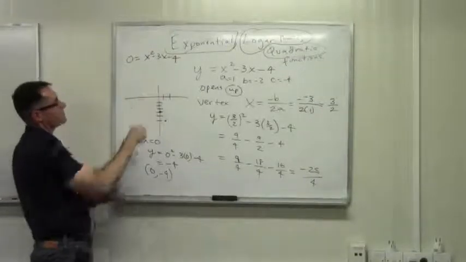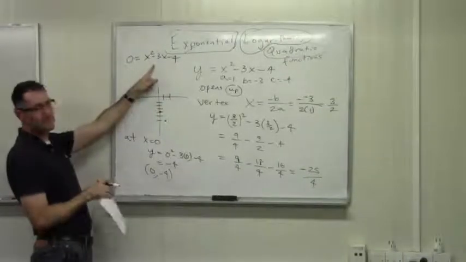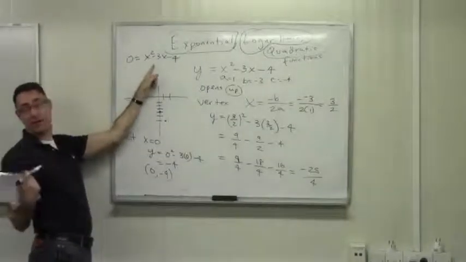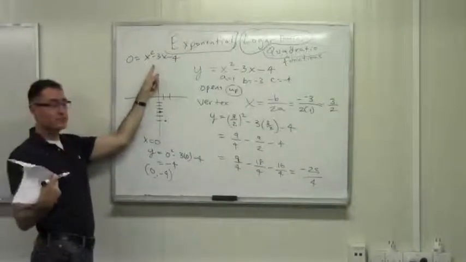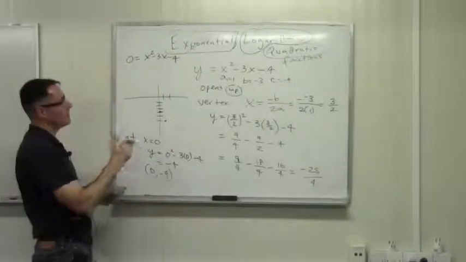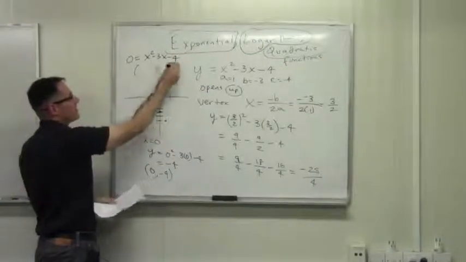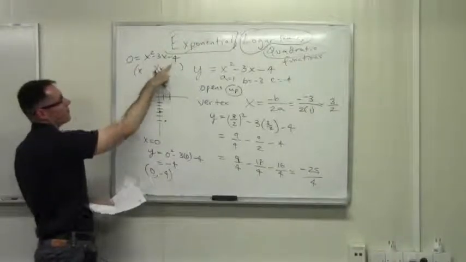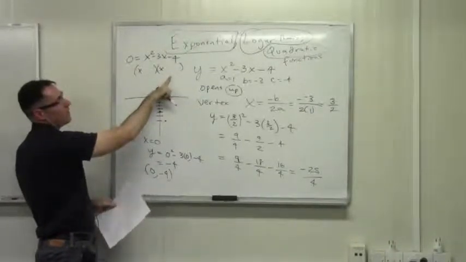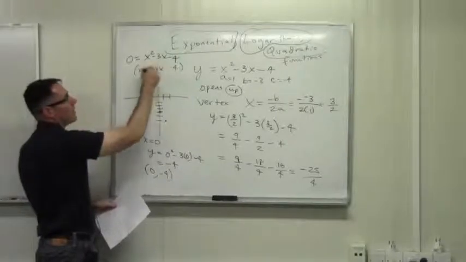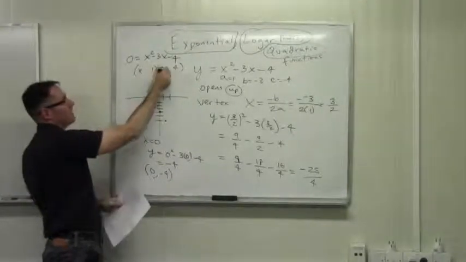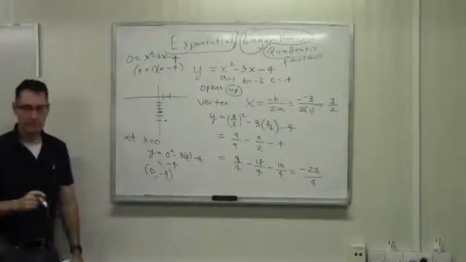I'll just do it like this. Does that look familiar? What can we do to that? We can break it down. What do we call that? Factor it. We can factor that, right? X and x, what's it going to be? Negative 3 and negative 4. 4 and 1, which is going to be negative, which is going to be positive? X minus 4, x plus 1.